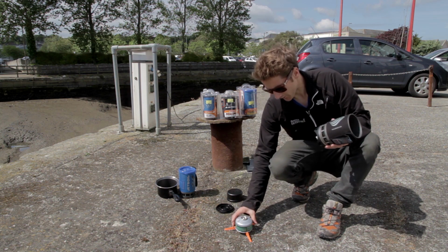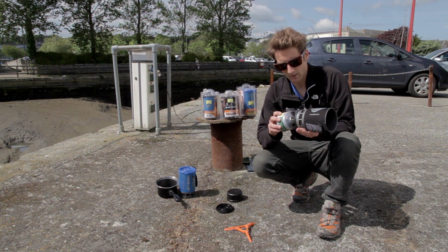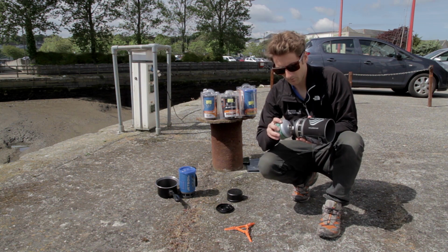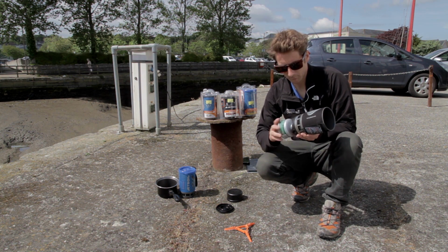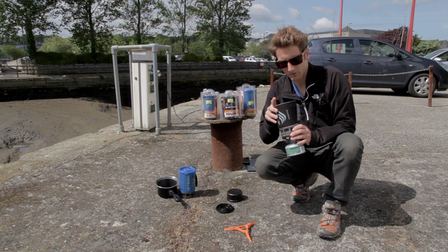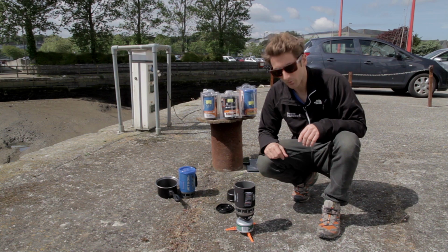And then to put the gas on, this is a twist gas, so you need to make sure when you're buying the gas cartridges it's a twist lock. And again, put that into the off position, twists onto the stove itself, twist it till it stops, until it's tight, and you've got a fully operational gas stove. Put that onto that for the stabilisation of it, and then you can start boiling your water.